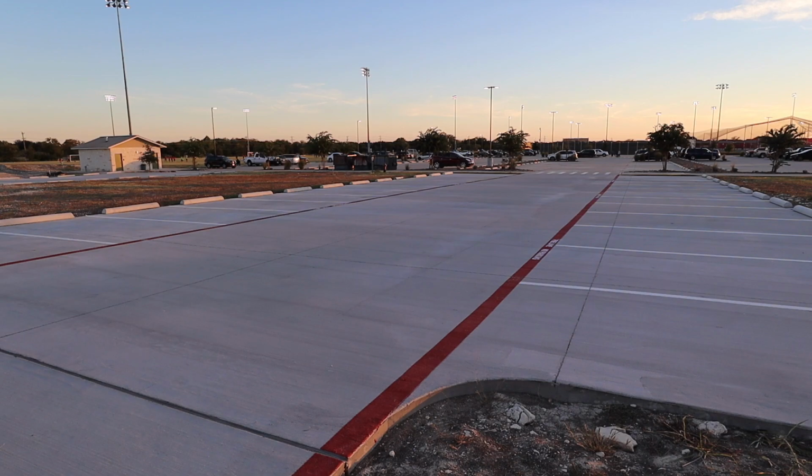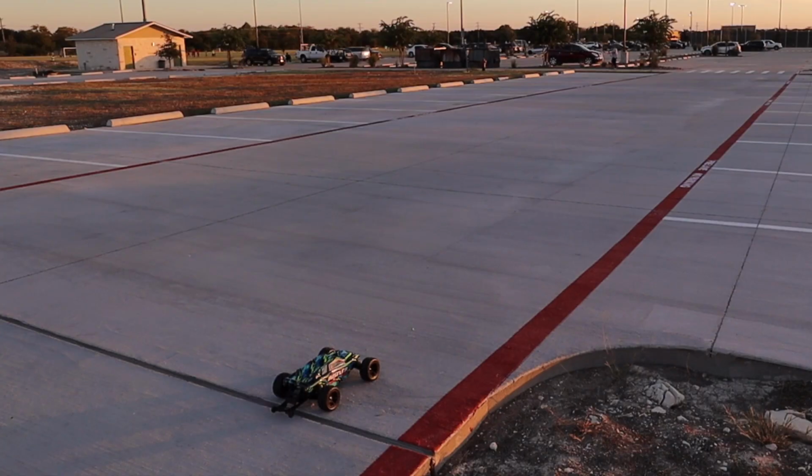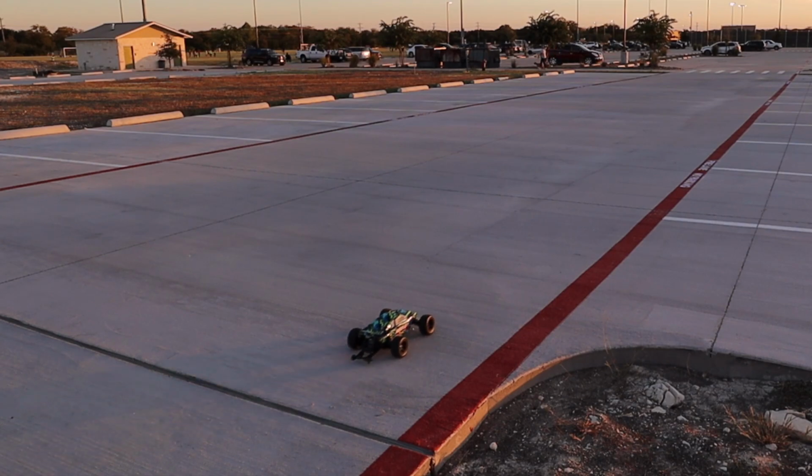Need I say it? Let's try the 3S. Hopefully I don't snap it in half. All right, 3S in there. All right, 12 satellites locked. We're reading. I mean, this is fun because it's a challenge just to kind of keep it to go down the middle there. But I don't think it's going to go any faster because I'm not getting its full potential anyways. I mean, it's just walking on its own.